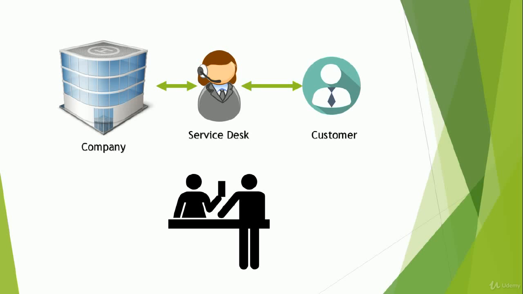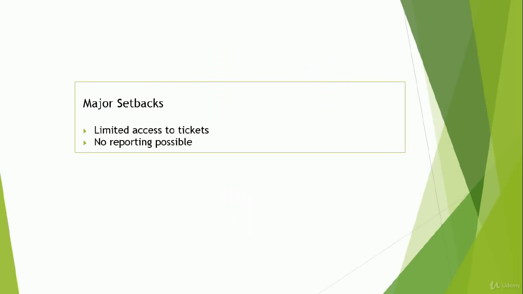So we cannot record each and every call of each and every issue. So that is also ruled out. The only thing is, for now we can say email. Now the setbacks of these email processes: access to these tickets or issues is very limited. As you can see, the emails are sent to only certain members. So it is not being sent to each and everyone, right?